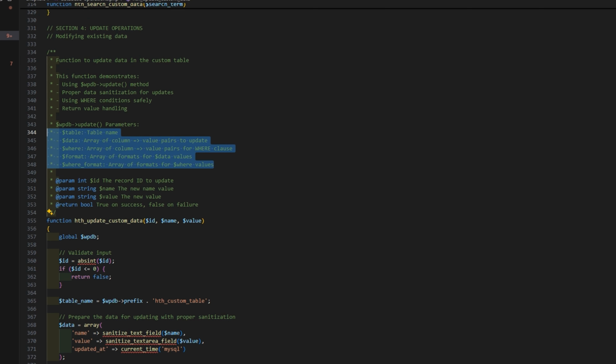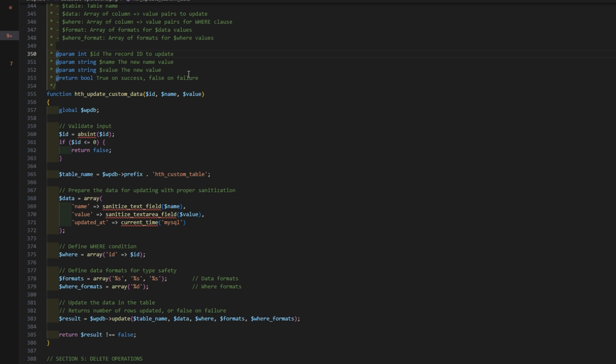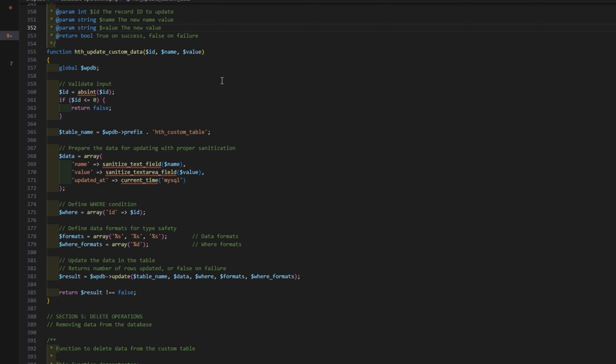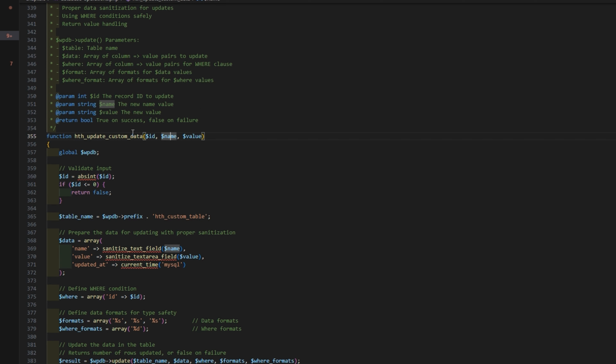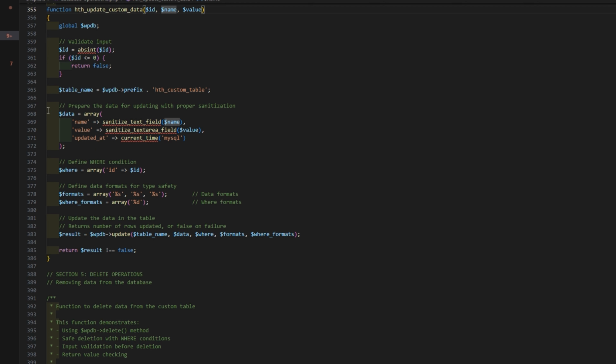So I've got my update custom function here. And again, you've got those if you pull the code. And that's going to return essentially a success value, a Boolean, for us. So here's just a little bit of values. I'm firstly just checking, is that actually an integer? This is just some housekeeping. I'm validating the input because I'm going to expect that what passes into this function is going to be the value and the name that I'm changing and the details that I need to update. So I'm going to firstly create my data in terms of that.